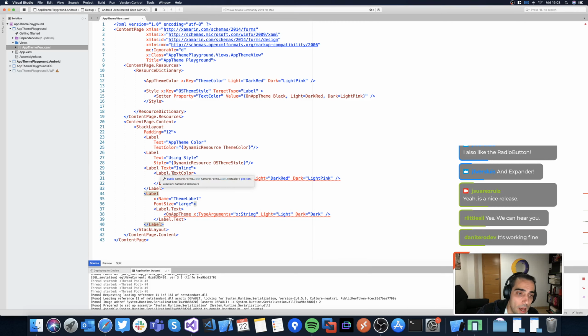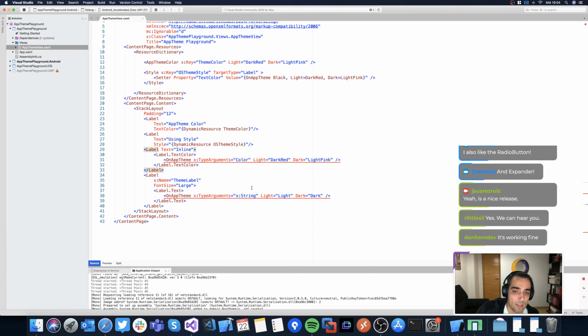For example, Label, TextColor, OnAppTheme, with arguments of kind Color, Light and Dark. And the last one is about themes, because this is a very easy way to define different results and split our colors. This can also be used with, for example, an image.